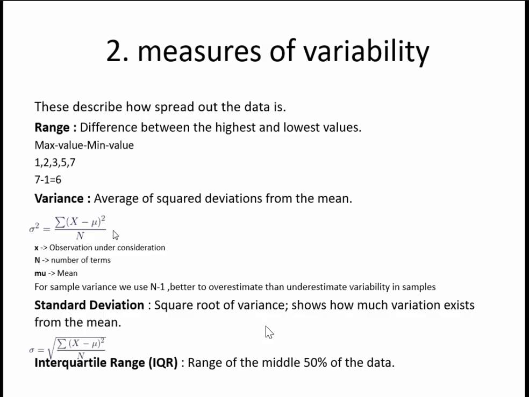Okay, so I just wanted that to be clear because you're going to find other formulas showing you that you're dividing by n minus 1. So I didn't want you to get confused about why we are using n, and then some books are showing us n minus 1. That's how it is.